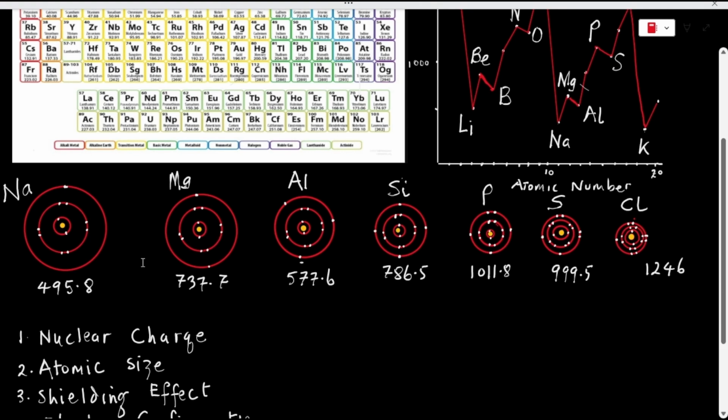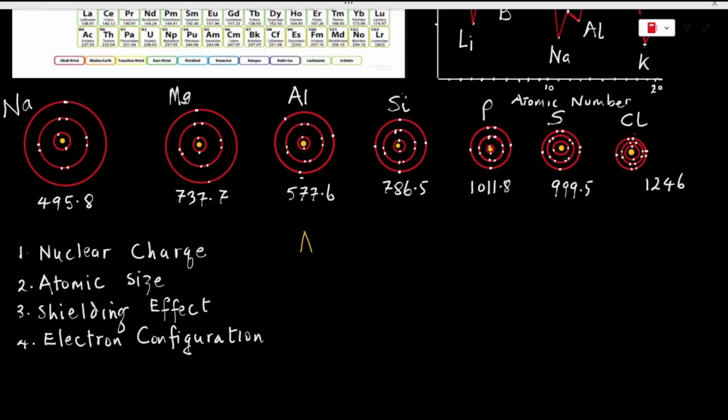So as the atomic numbers of these elements increase, their proton numbers also increase, because the atomic number is an indication of their proton numbers. And as the proton numbers increase, the charge on the elements also increases. So as the atomic numbers of the elements increase, their proton numbers increase, their charges increase, and their effective nuclear charges also increase. Now, sodium is the 11th element on the periodic table.